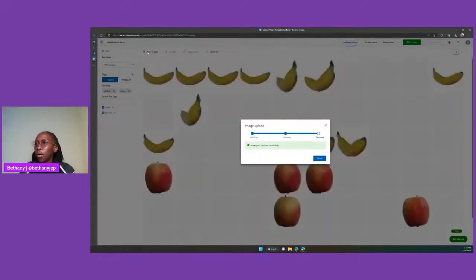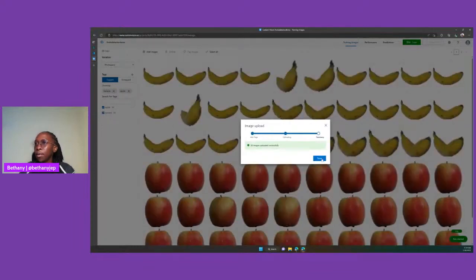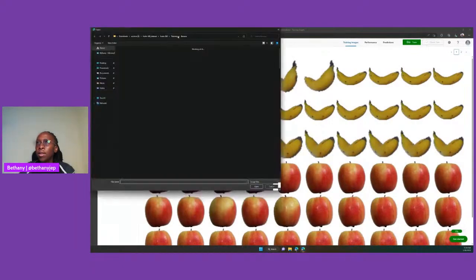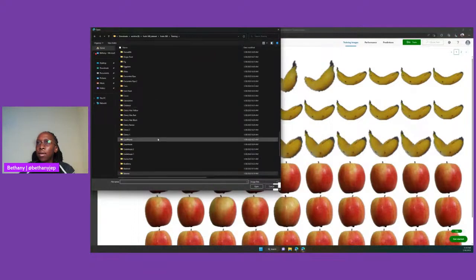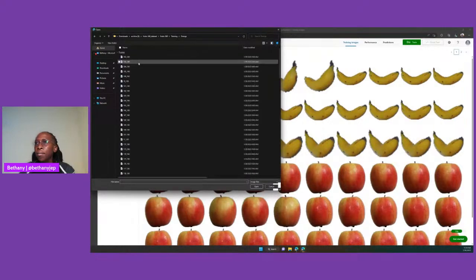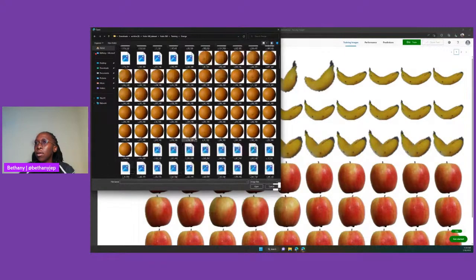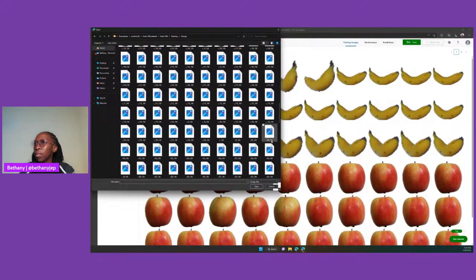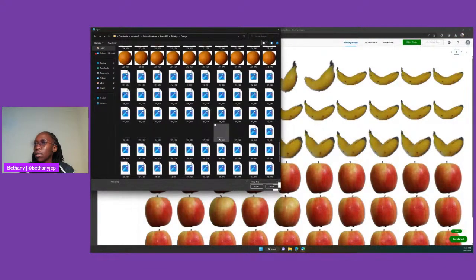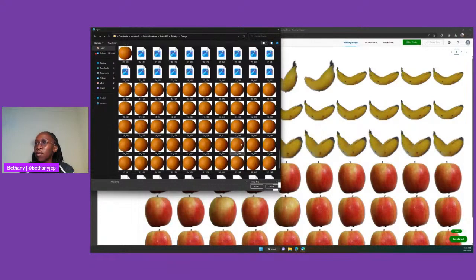And then the last one I want to test is oranges. So go back to add images, go to training, look for oranges, orange, yeah. And then look at them. They still all look the same. Yeah, there's not much of a difference.